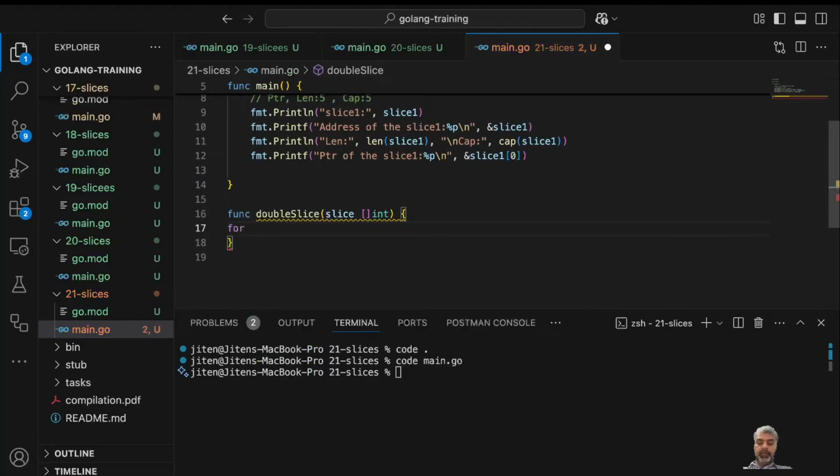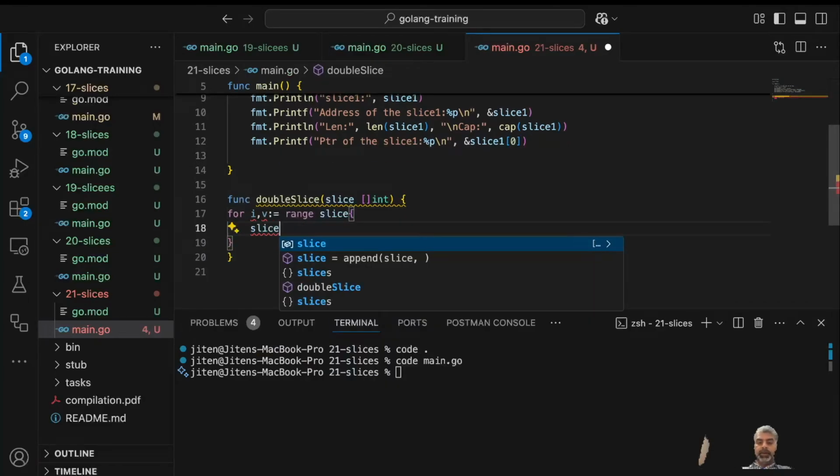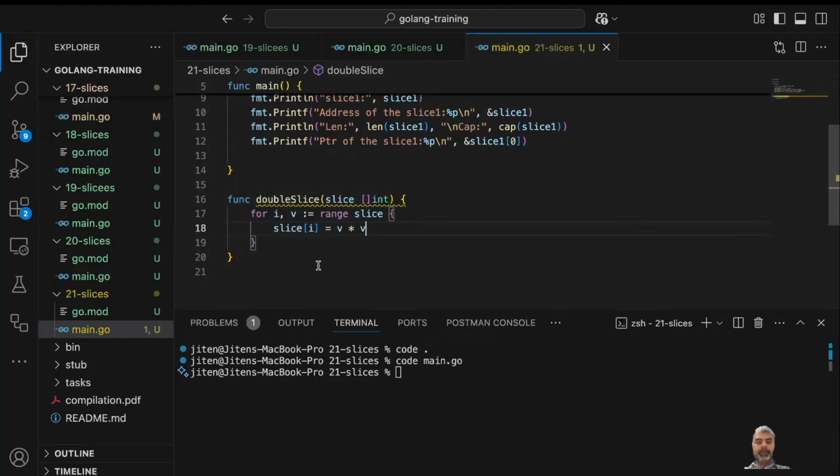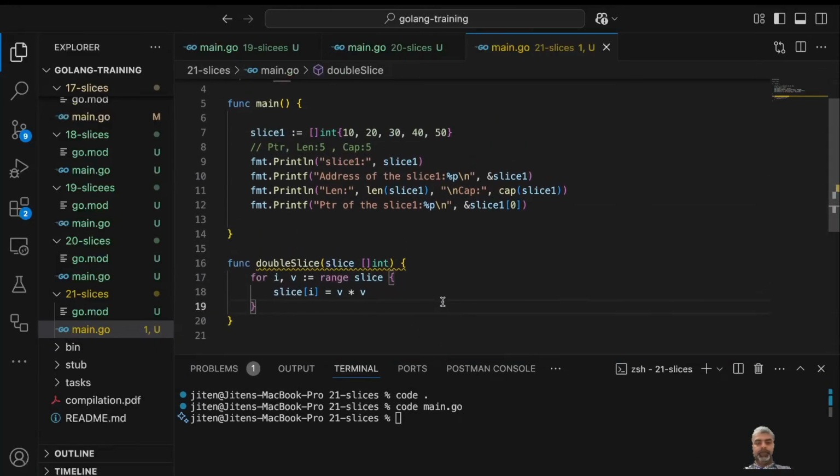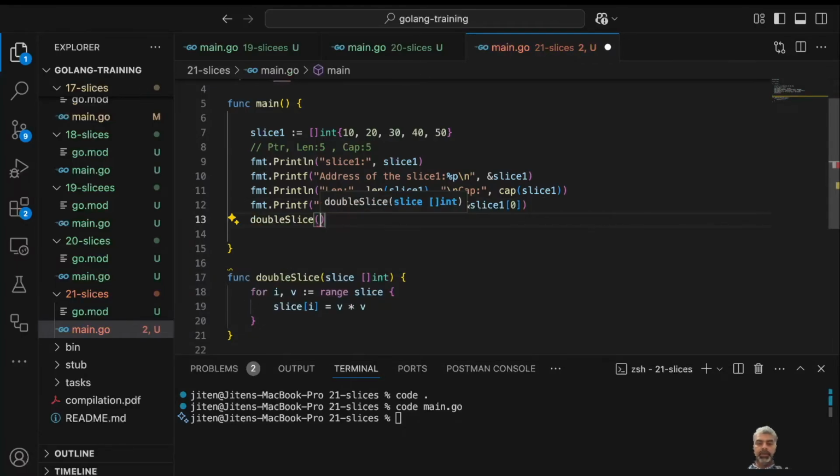For index comma value, range of slice, slice of I equal to v into v. You're doubling the slice. Assume that simple function, double the slice. I go and then double the slice of slice 1.